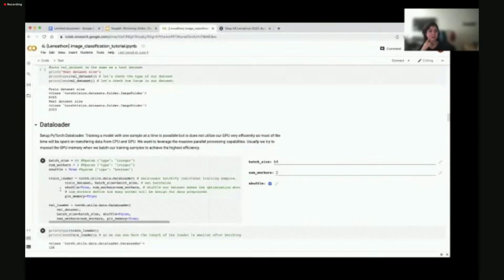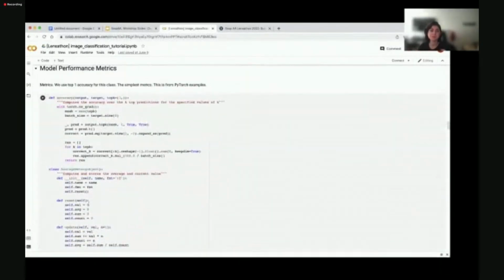And then here we pass our training dataset and the batch size. We turn shuffle on, which will randomize the dataset order every time we go through the dataset on every epoch. So this helps with model generalization. Number of workers is how many parallel threads you want the model to go through. For this one, we'll use 2. It's kind of like the bare minimum, but you can change that according to how much robustness you want. And then finally, pin memory is a flag that makes your data processing slightly faster. So we set that to true.